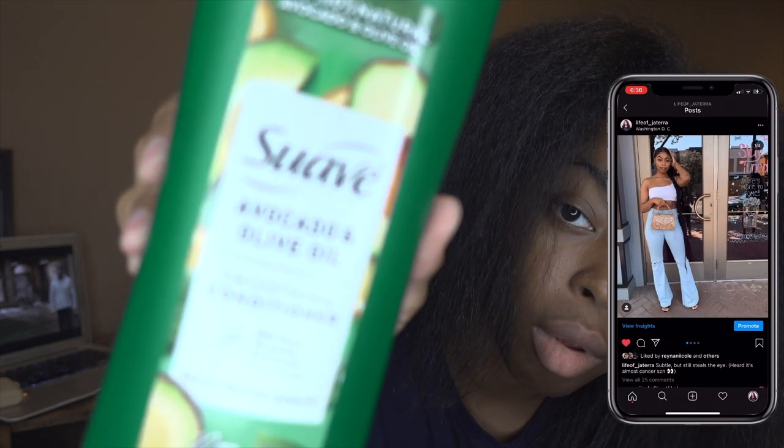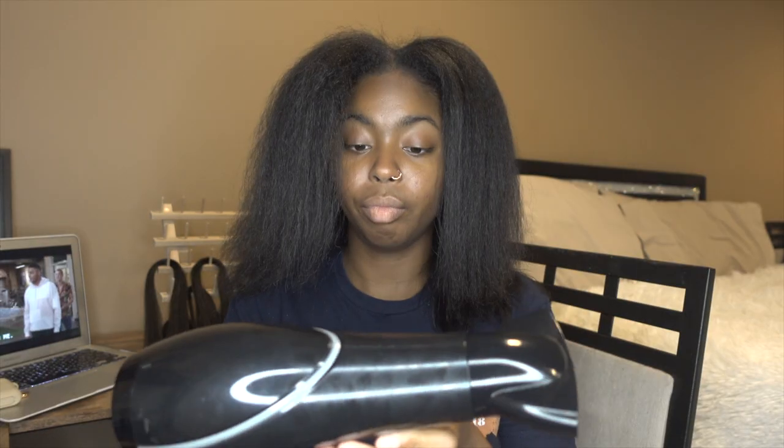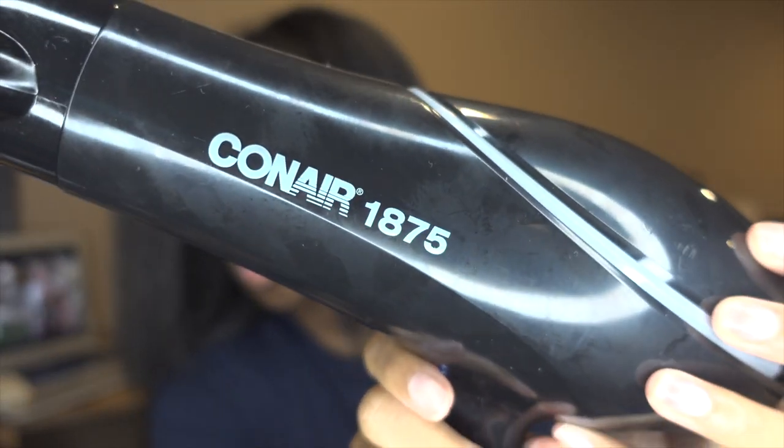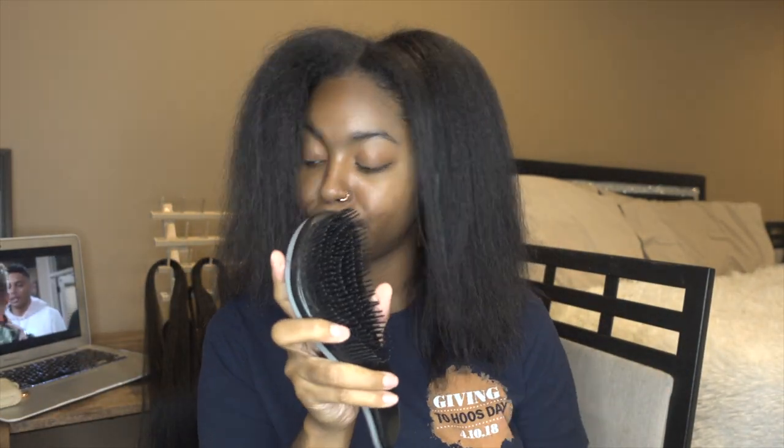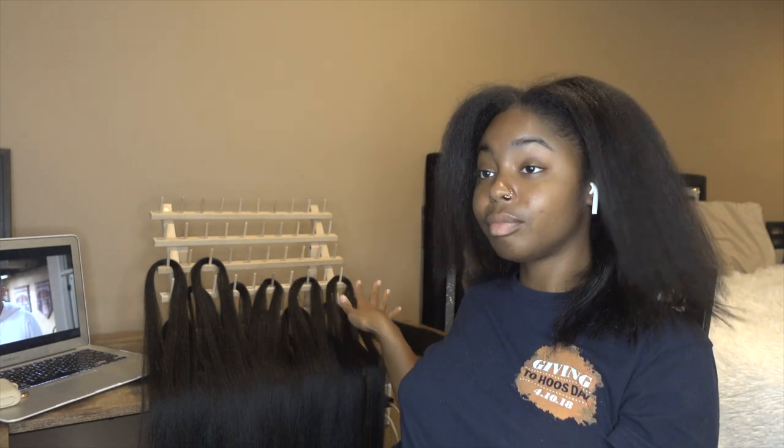Get into this double braid tutorial. I'm trying to show you guys that this is the Suave Avocado Conditioner. It's really good. Also got a new blow dryer because I broke my last one. These two products can be found at Target. And then I'm showing you all the tools and all the other products you need.